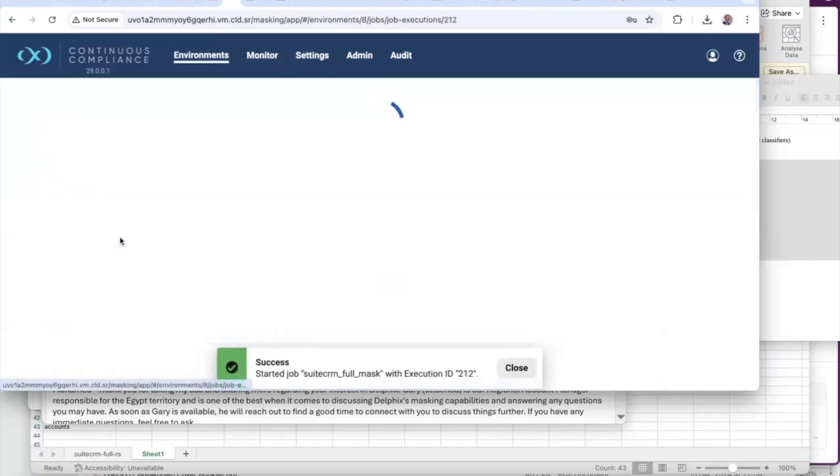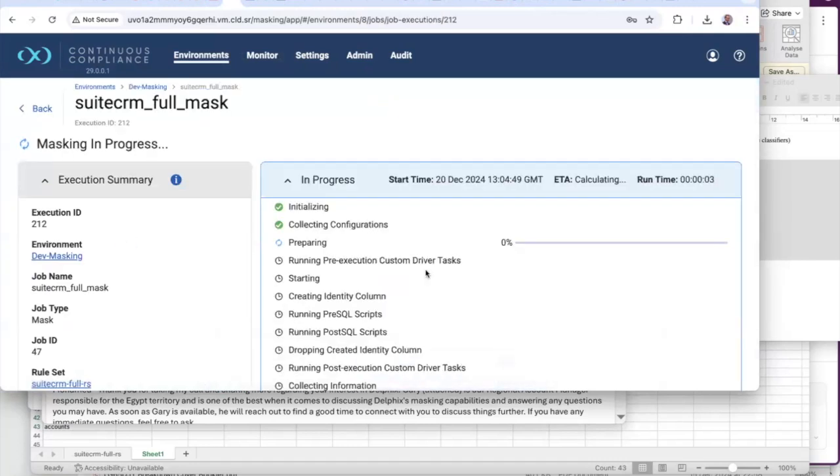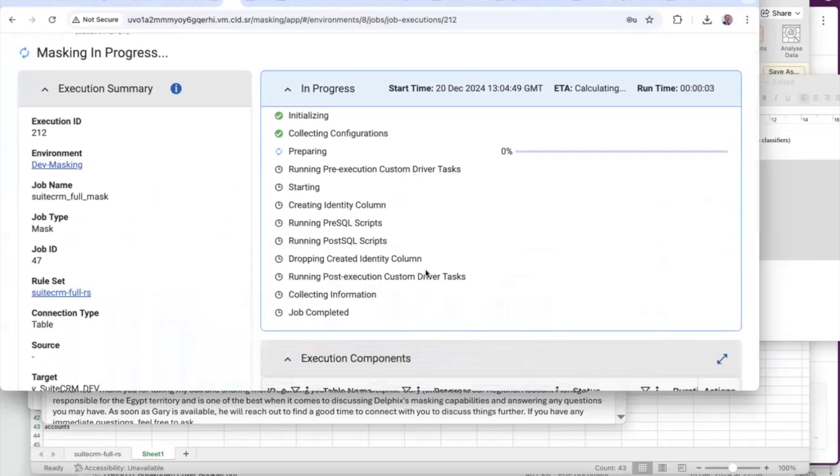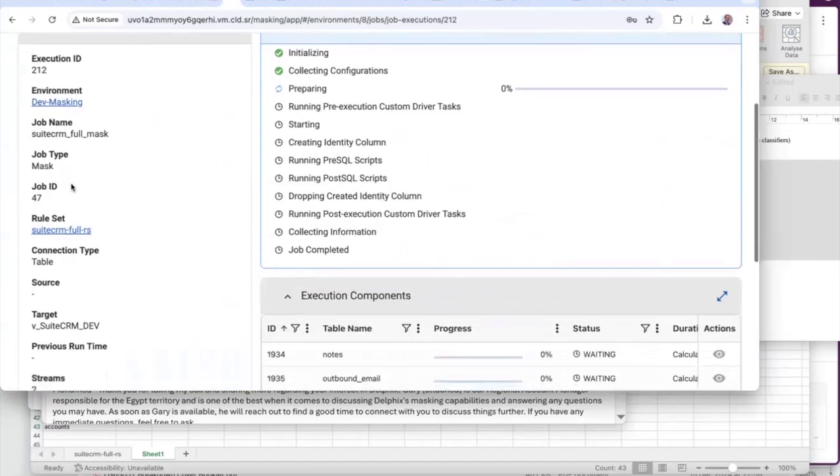When we click on the job name, you'll see that we have a progress status report. We can see the execution summary, job number 47, and we're preparing that particular masking job. As we go through those processes, each of those steps will be checked.